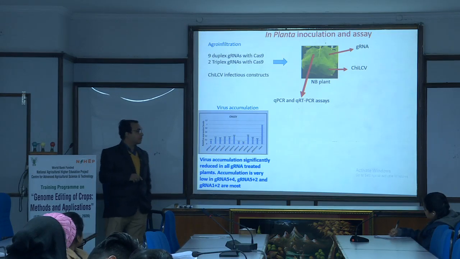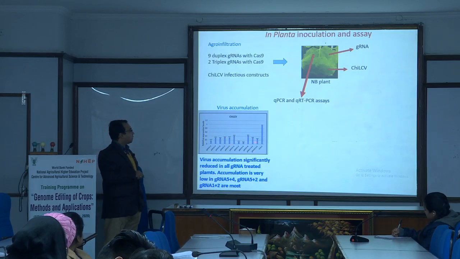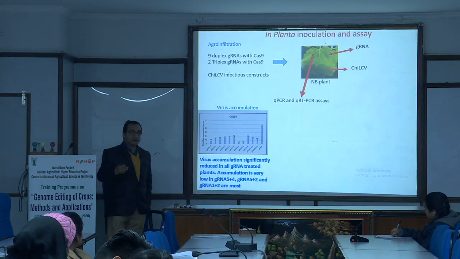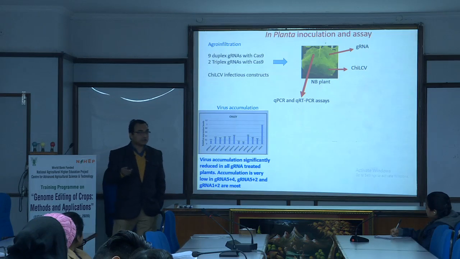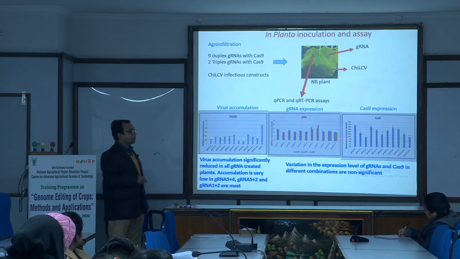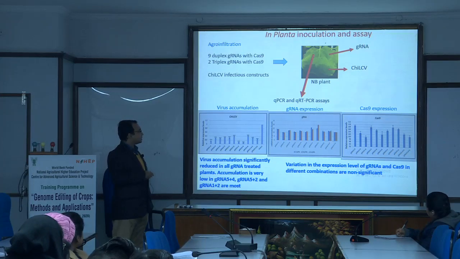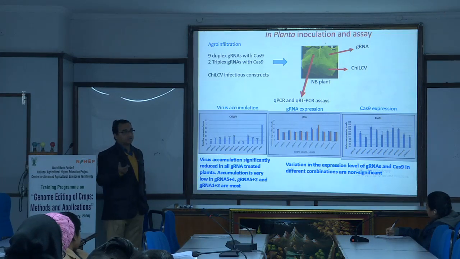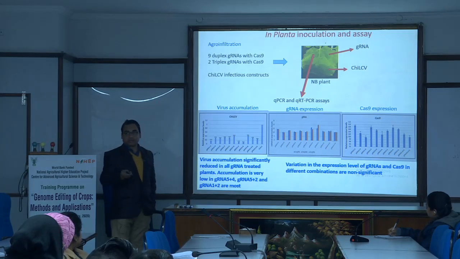But the question is why there is a difference, whether there is a difference in the Cas9 and gRNA expression. To check that, we also analyzed the gRNA expression and Cas9 expression in all these plants. We observed there is no significant difference in the gRNA and Cas9 expression in this tissue. So, in all the plants they are almost equal, because this is only transient expression, not transgenic. So, definitely we expect this much variation, because in all the leaves it will not express similarly, but they do not have any significant difference.